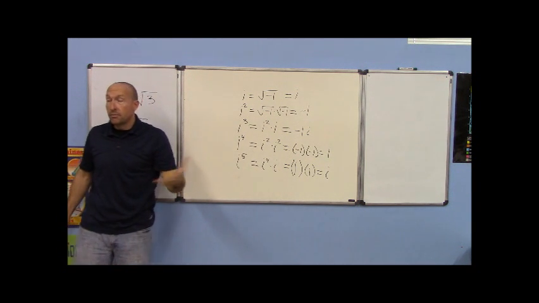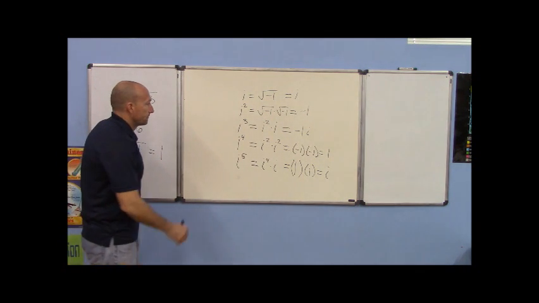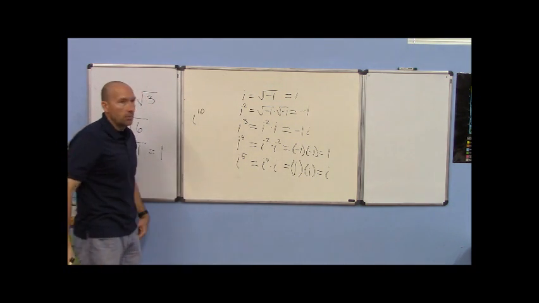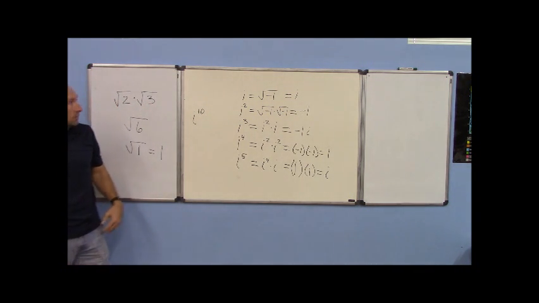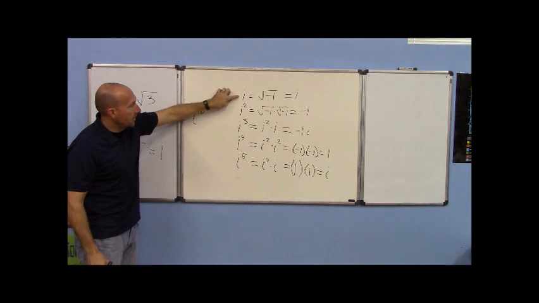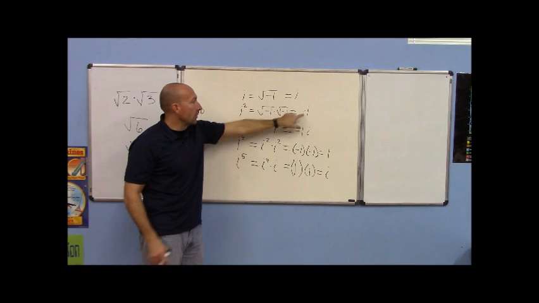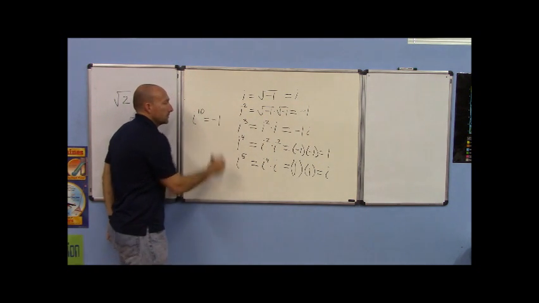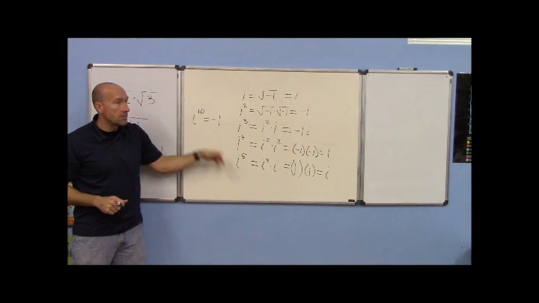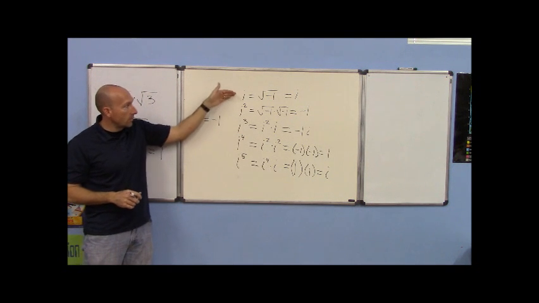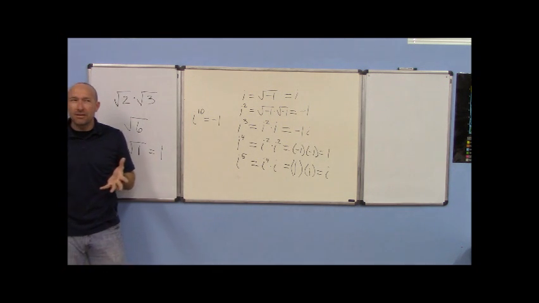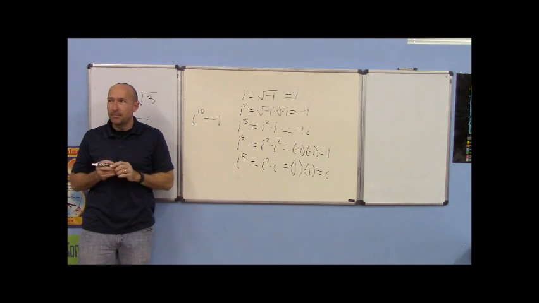And whenever, if you have I to the, say it's I to the 10th, where do you think you'll be? Well, let's walk through it. 1, 2, 3, 4, 5, 6, 7, 8, 9, 10. So it will end up equaling negative 1. Simply because there's a pattern to this and it keeps repeating itself. Only 1 through 4, on the 5th one, it starts over again. Okay, does everybody understand that? Does that make sense? Anybody kind of confused by that?